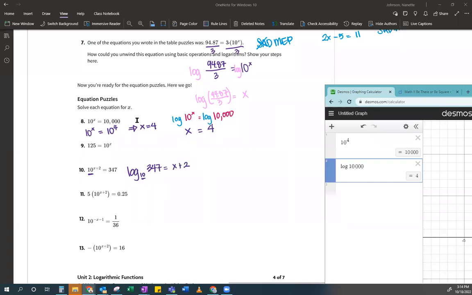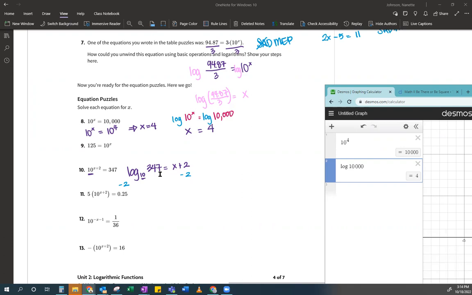Okay, now if your goal is to solve for x, I did a really good job. I have one more step and then I'm done, right? So then how do you get x by itself? Well, I would subtract 2 from both sides. So subtract 2, subtract 2. Remember, I like putting the subtract 2 all the way out in front here so it's not going to get confused. Like, do I subtract 2 first, Miss Johnson?